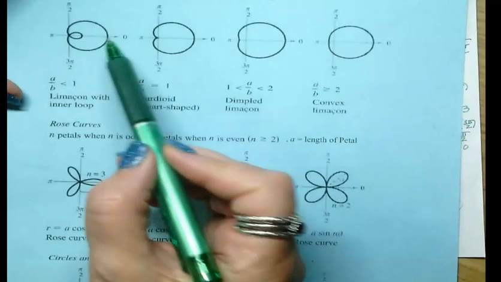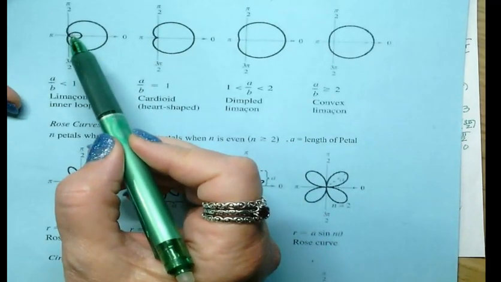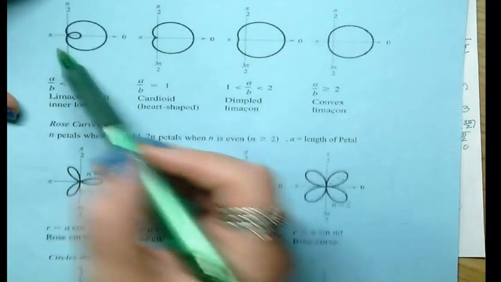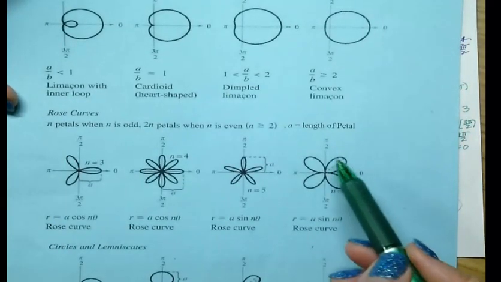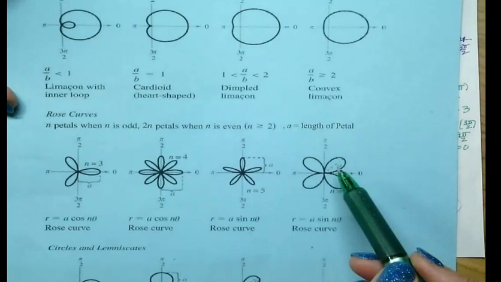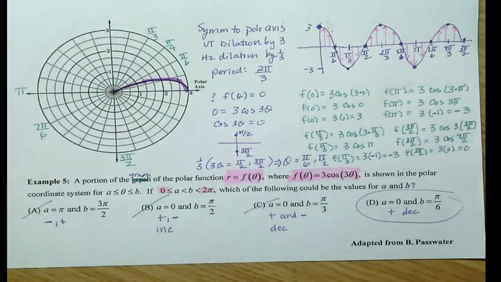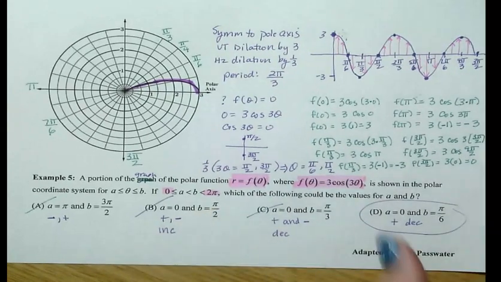For instance, I might be just given this little loop right here, but there's all these other points around on the graph that could come into play. I might only be given this little piece of a rose curve, but I could calculate points that might end up on one of these other petals. So we just have to pay attention to this rectangular graph. I think that's most helpful, and we'll definitely use that as we talk about rates of change of polar graphs next class. All right, let's look at the last one, example 6.